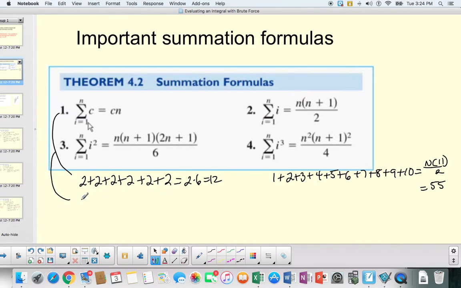This formula is going to give us the sum of the squares, so 1 squared plus 2 squared plus 3 squared plus 4 squared. And that formula goes like this: 4 times 5, and then put a 4 in here, that'll be a 9, divided by 6. And this is 36 divided by 6, so that's going to be 6. And so this answer will be 30. So the sum of those integers will be 30. So these are formulas that will quickly give us an answer.